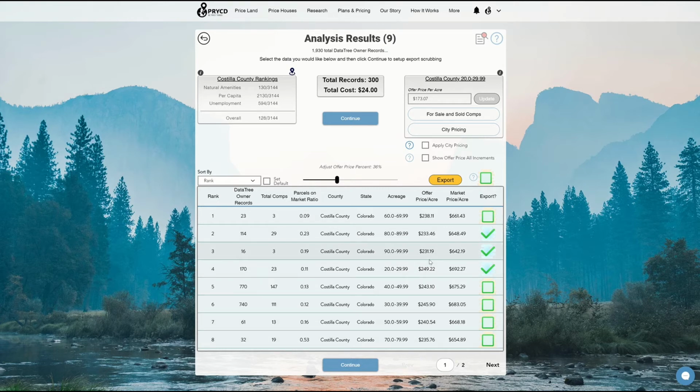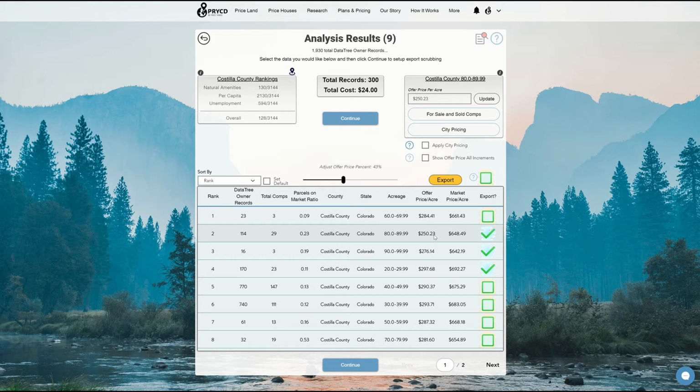Now, if you want to get a little more customized in your approach, and you don't want to just slide and have them all change, let's say all of them are great except for one or two, and you want to change it to what your personal preference is, all you need to do is make sure that you're selecting this last one and that it meets what this name is saying right up here. And then you can come to this input box and select what you want to put in. So instead of 278.85, let's say I wanted 250, and I could even put in some change in there. I click update, and this 278 is now going to change. You're going to see this saying 250.23. So we'll provide you with an offer price, but we also provide you with total control of our system so you can price exactly how you want.